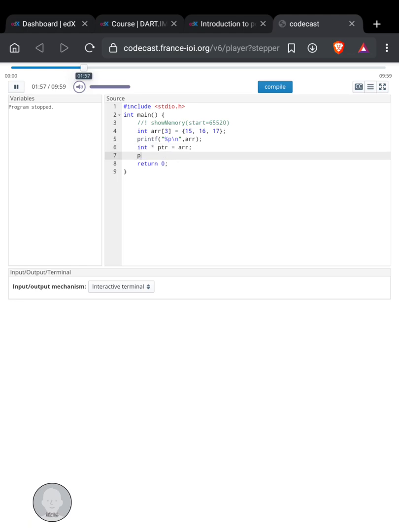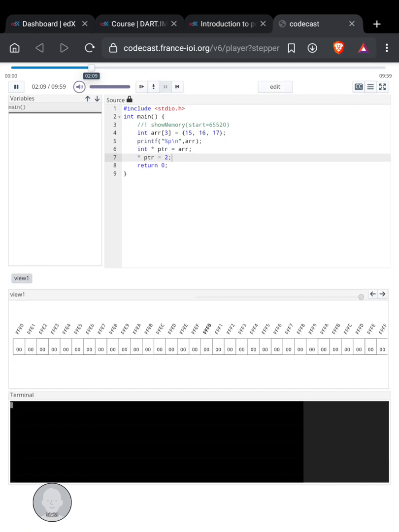So first I will use this pointer as I used to, using dereferencing. So what is pointed by ptr? Let's put the value 2, and let's see what's happening here. I compile and execute. First I create the array, then I create the pointer. So it's the value FFF4, which is the address of the array, which is the address of the first element, array of 0.